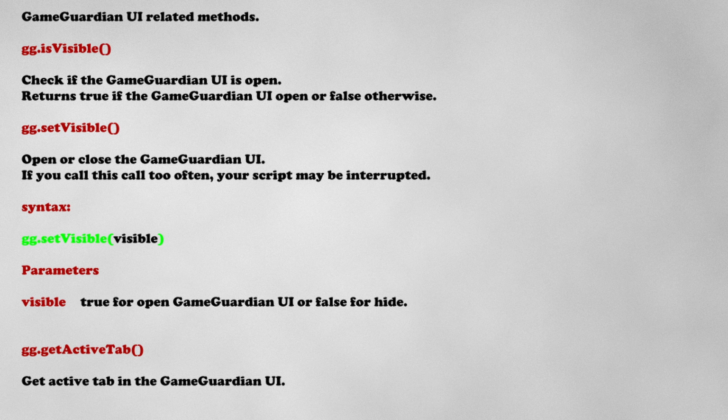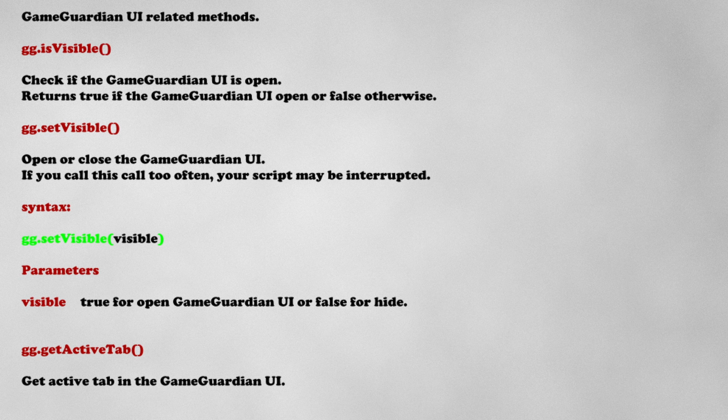Until now, we have learned basic and mostly used functions in the GameGuardian script. Now let's go further into GameGuardian UI related methods. gg.isVisible checks if the GameGuardian UI is open. It returns true if the GameGuardian UI is open, or false otherwise. gg.setVisible opens or closes the GameGuardian UI.